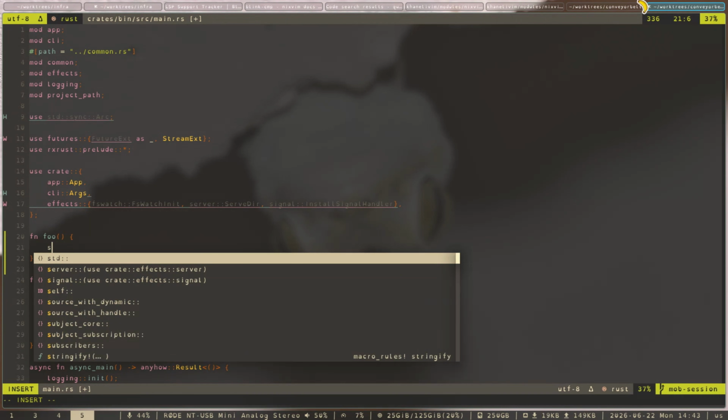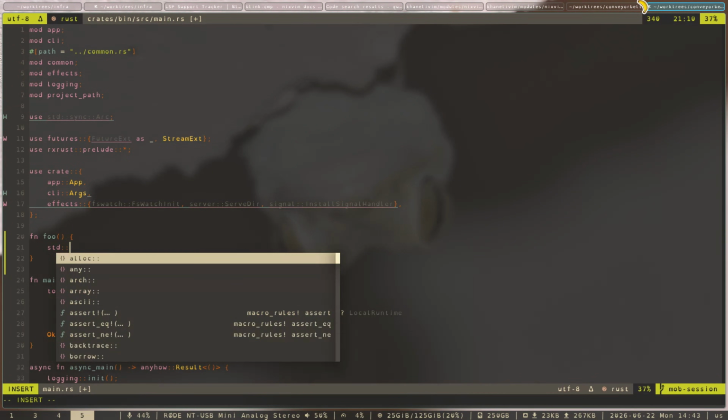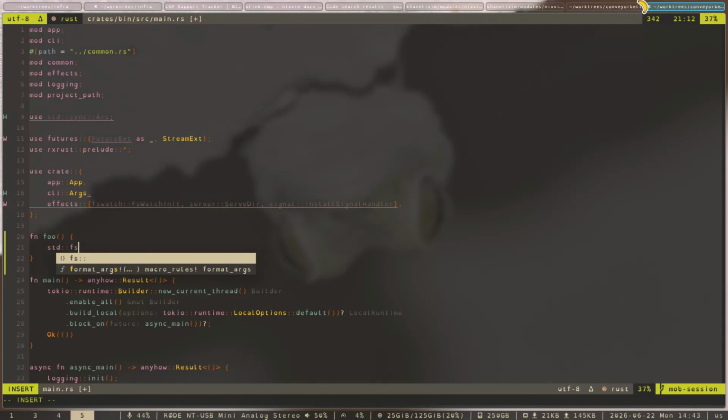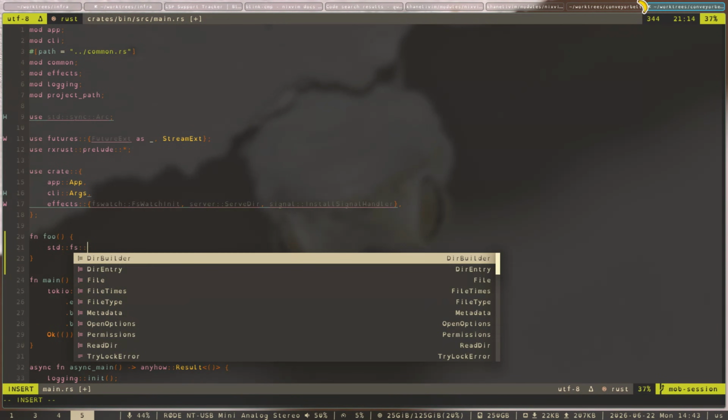Oh, see, that's right. That's LSP completion, definitely. All this stuff.